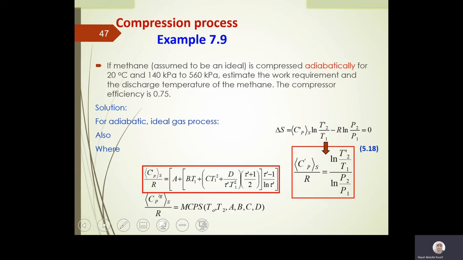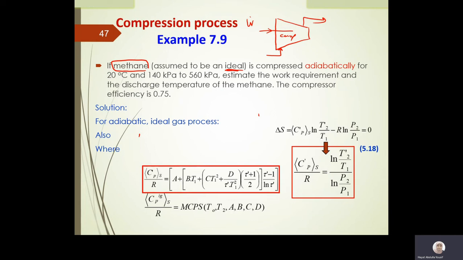So the last thing here, I will solve one problem on the compressor, but based on ideal gas. I have methane, and we consider it an ideal gas. It is compressed adiabatically. You can see they said compressed adiabatically, but not in a reversible adiabatic manner, not isentropically, it is adiabatically. So I have a compressor, with the inlet, the outlet, and the work into the system, W dot. That's the idea of the compressor.